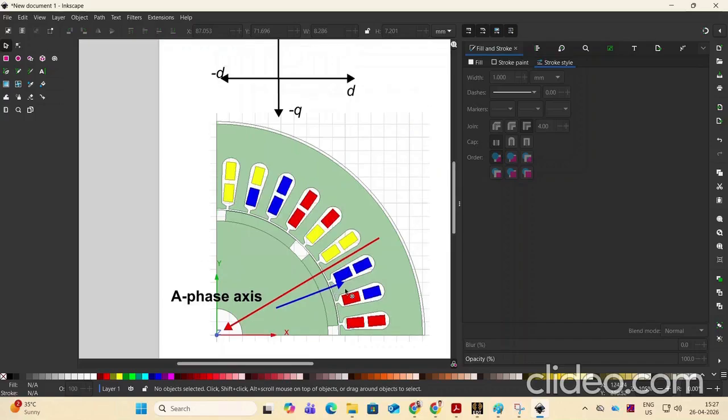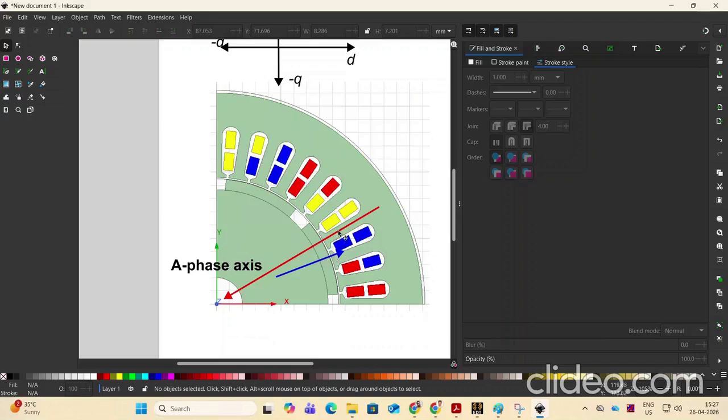Now, if we consider the direction of phase axis as positive, then this blue line would define the negative d axis, as it is outward.